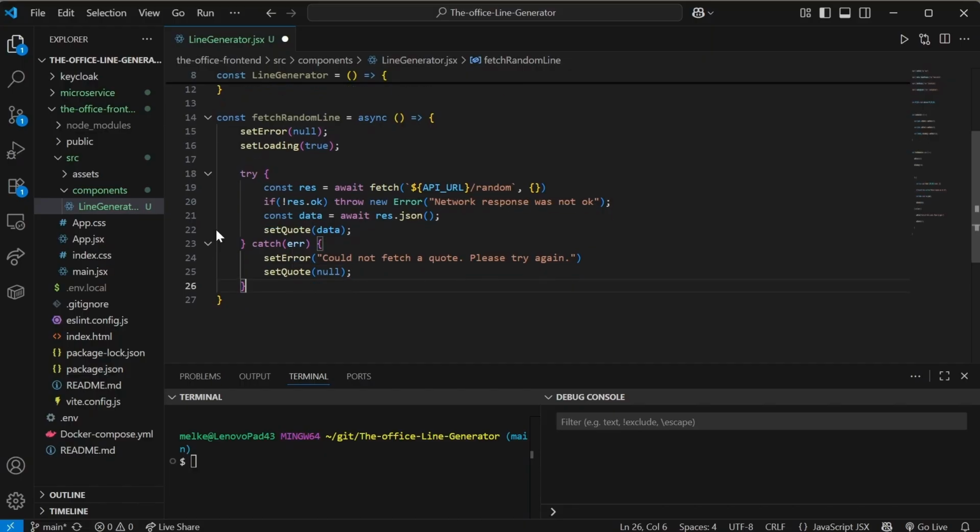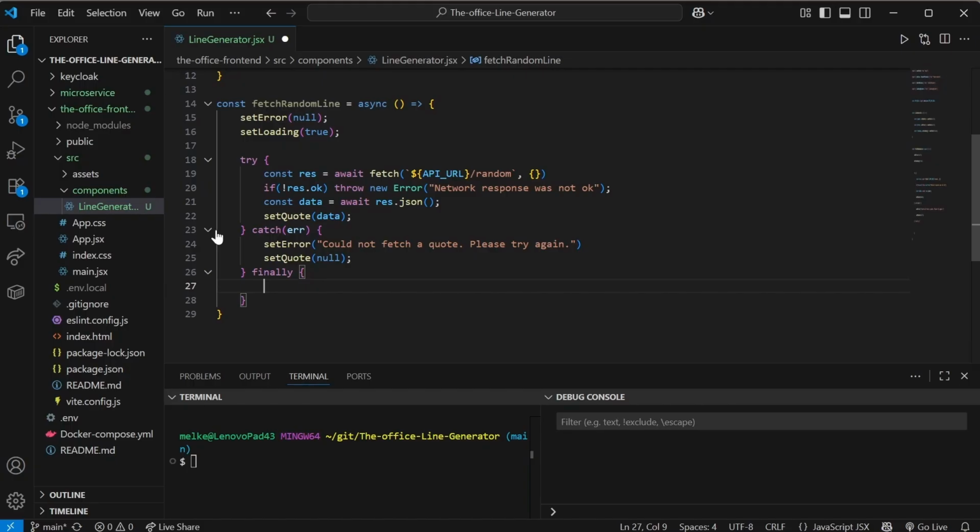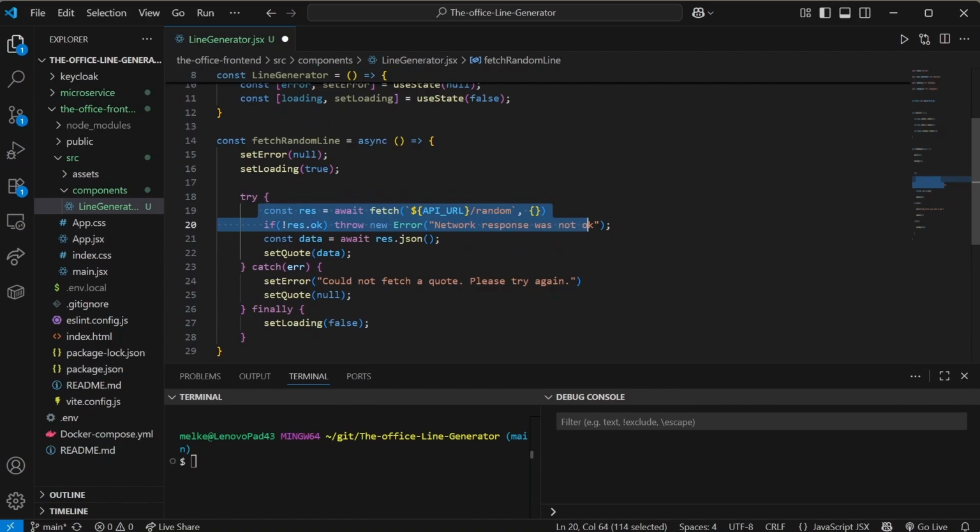And then we're also going to have a finally, and this will always trigger when it's done. And then we will set loading to false. So here we basically say that we call the API, and if we get an error or we get a response, when that is finished, when we know what we have gotten and it has shown up on the screen, then we set loading to false.